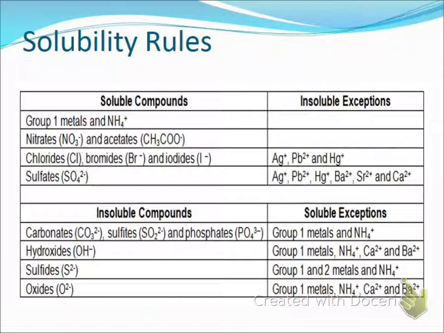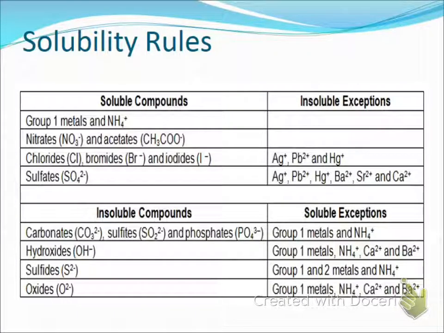Okay? So these are your solubility rules. There's no way around it. You need to memorize them. Honestly, it's easiest to remember and memorize what's always soluble. Because no matter what it's with, it's always going to be soluble. So then you can worry about the other things. So group 1 metals, which is lithium, sodium, etc., and ammonium, which is the NH4+, are always soluble. No known exceptions.